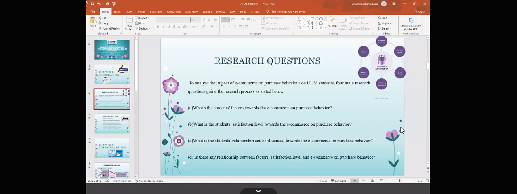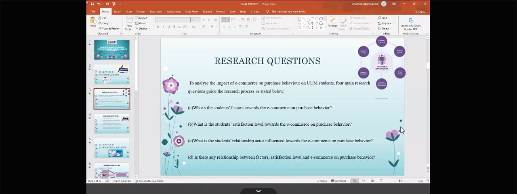You are going to assess the relationship between two variables. So what do you want to look at here? In research question C, what is actually the thing that you are going to assess? What is the relationship that you want to assess here? I want to investigate whether their factors and satisfaction are really involved in the purchase behavior. How are they involved? Here, how is not the right question for this type of relationship. How is more on qualitative.